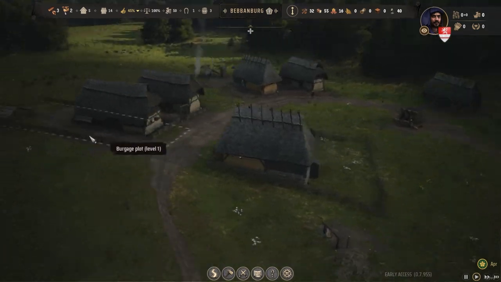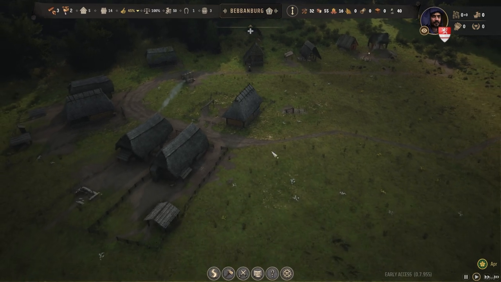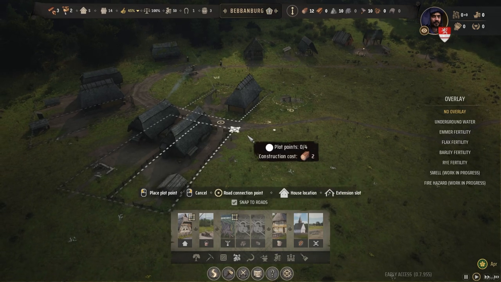Excellent, excellent, excellent. So that is a good start. So what it's saying is that we actually need to build... We've got loads of timber, haven't we? Is to build more plots.